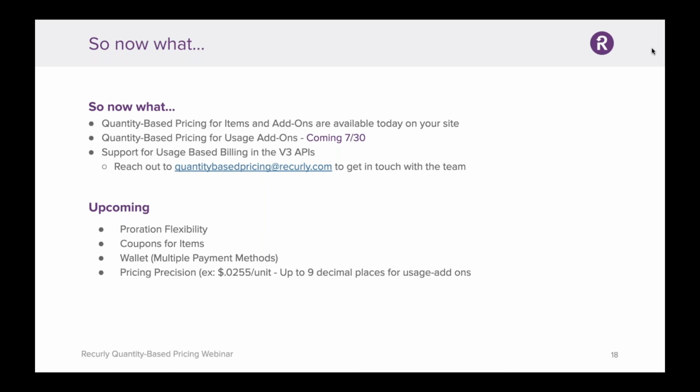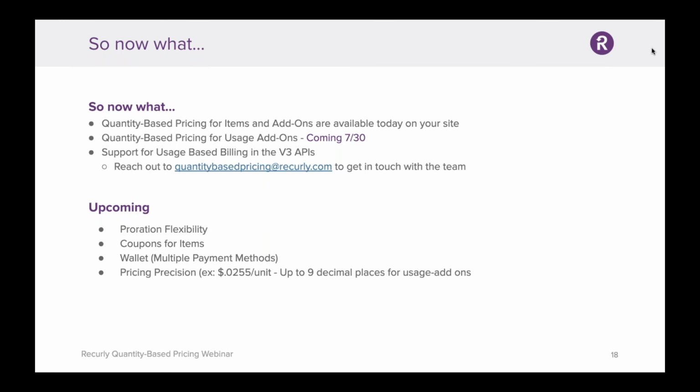So we're focused on how we can support different proration use cases and give the merchant flexibility to decide if they want to prorate, if they want to not prorate, and really give you more options there. Next is coupons specifically for the items in your catalog, really allowing you to find different ways to discount just one product or a bundle of products.